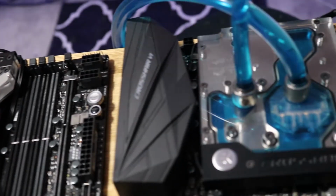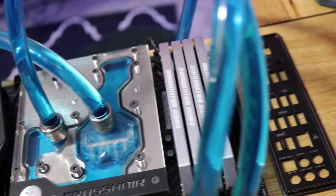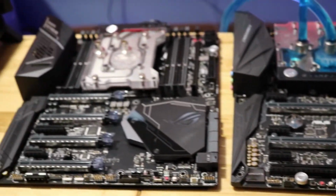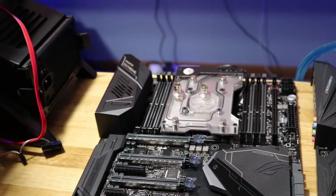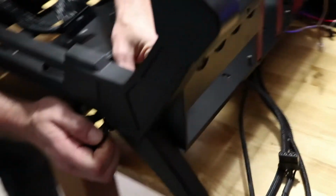Somehow. I don't know how I got that in there. One at a time, if I can make it happen. I remember I spent a while working on it. There we go.